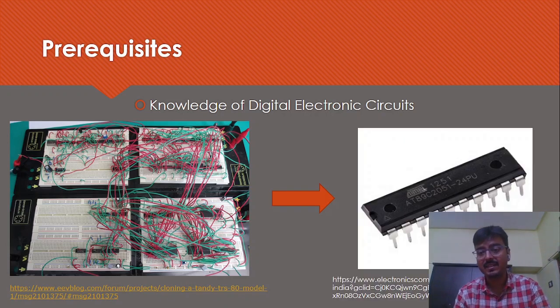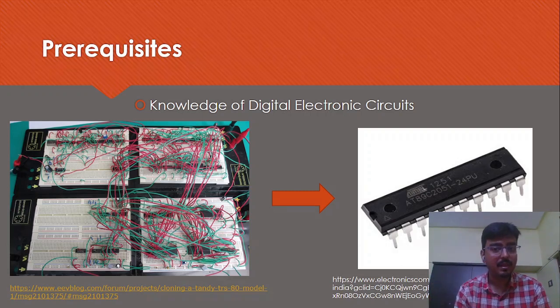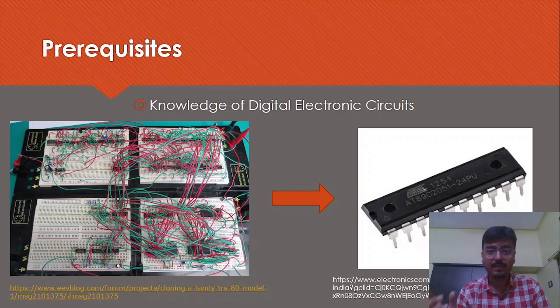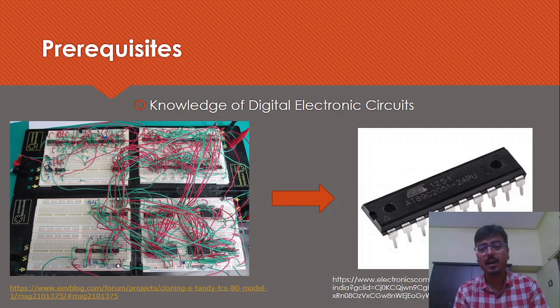And on the right hand side, we have tens of thousands of logic gates on a single chip. It's Atmel's 89C51 microcontroller IC. It has an 8-bit CPU. Along with that, 128 bytes of RAM, 2 kilobytes of flash memory, and also other peripheral digital electronic circuits like programmable timers and counters, programmable interrupts, programmable input outputs, so many things.